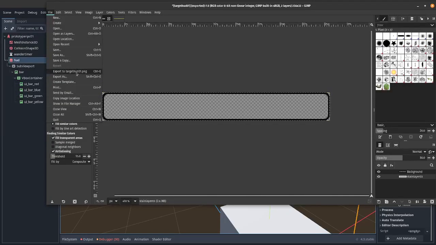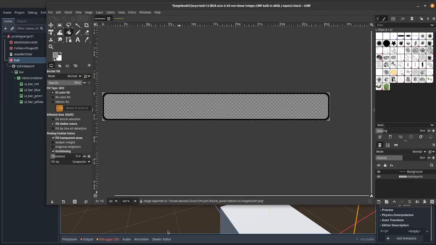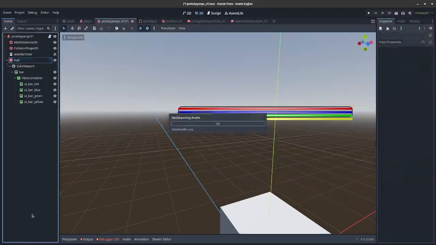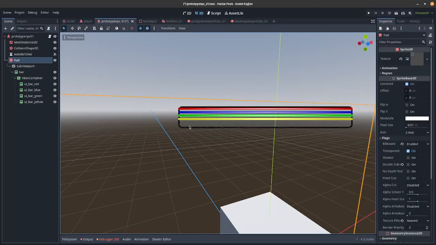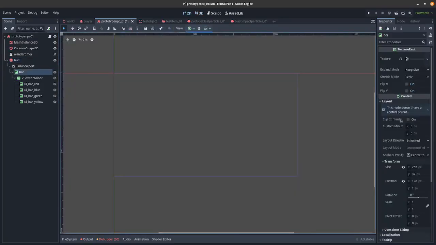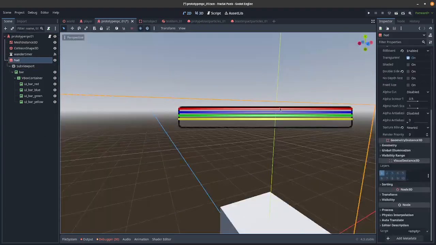Alright, cool. Yep. Don't need to change the name. Oh, dude, did you resize on your own? It did. Dope.